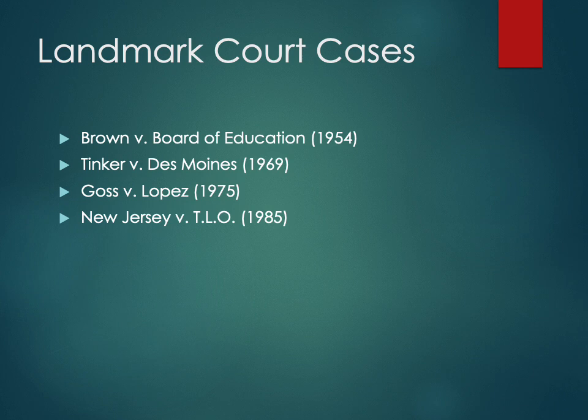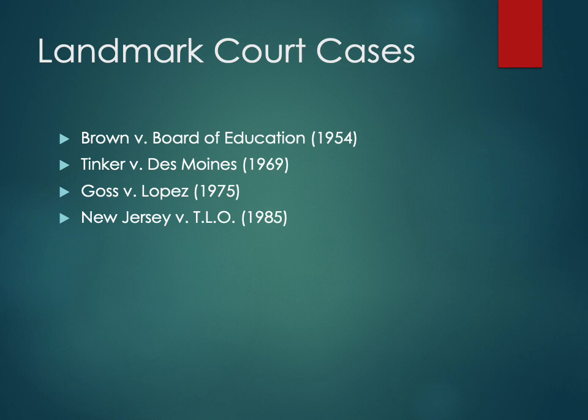In summary of that court case, Barbara Johns was a high school student who led a walkout protesting conditions at Moton High School, saying that the white high school down the street had better resources and materials. And so that case was actually very pivotal in the Supreme Court declaring separate was not equal.